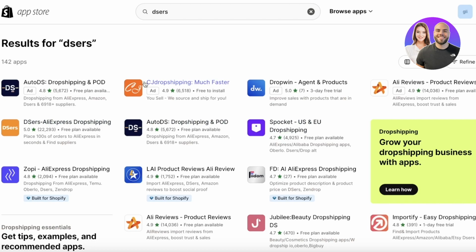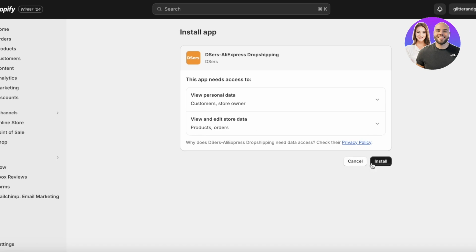Now, the reason for this is that all of these tools are super beginner friendly. They have free plans available, so you can be very free about getting started with your dropshipping business. You don't have to invest any capital into purchasing a dropshipping tool, and all of them work pretty well. So I'm going to proceed with DSers because it has been one of my top picks in AliExpress dropshipping tools. So we are just going to get started over here, and then we are going to go into the next page and click on Install over here.